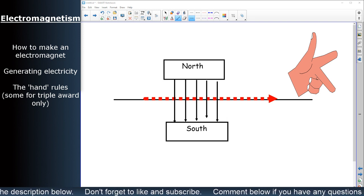Point your index finger straight down, because that is the north to south. Your index finger is the magnetic field direction. It's going from north to south, so it should be pointing towards the floor. Then you need to rotate your wrist in such a way that with your index finger still pointing down, your middle finger should be pointing to the right of the screen, to the wall. I'm trying my best to concentrate on talking whilst doing this myself. Yeah, it wrecks your wrist.